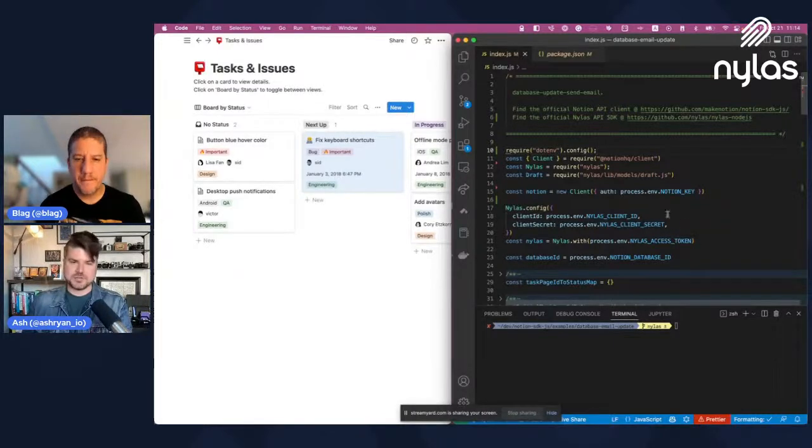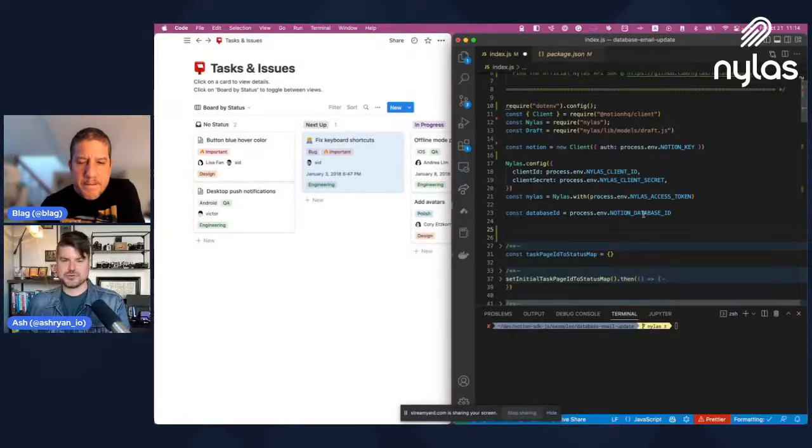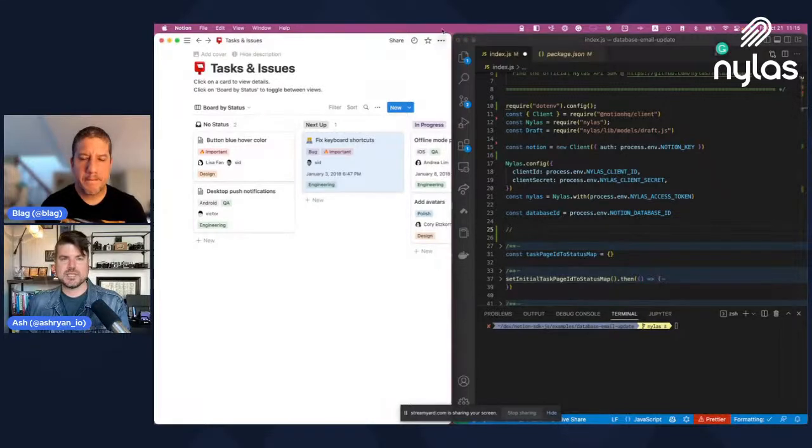So these are your application credentials here, and then your user's access token here. One other thing I'll point out is just some basic setup. And this isn't really sensitive data, so I'll actually show it here, which is just the Notion database ID. We just talked about it a second ago, how both your application and the database need to agree that there should be a connection in Notion's API. So what we're going to do is I'll show you where you would get that Notion database ID.